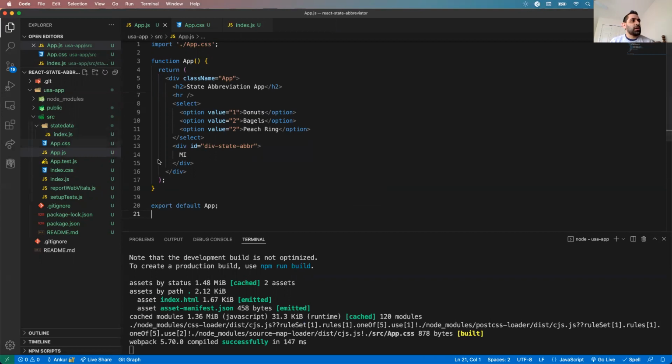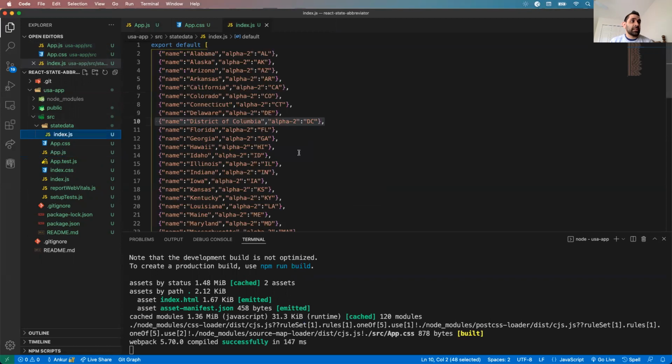I think one thing that we saw in release, we need to actually use the state data. So maybe that's the first thing I want to do. I want to actually use the real data I have instead of just using some dummy data for my dropdown. So let's tackle that next.